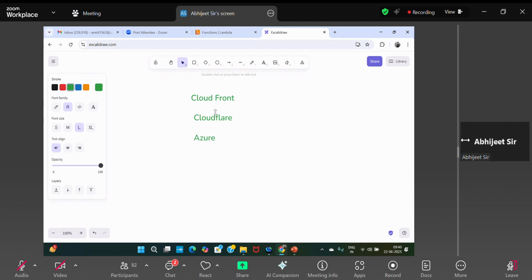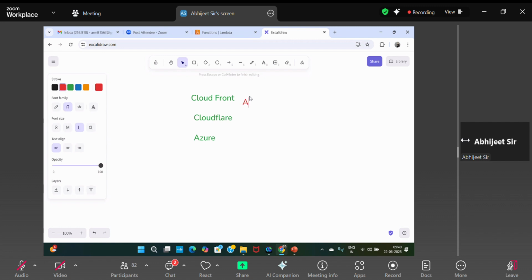One is your CloudFront. Another is your Cloudflare, which is one of the most used, I think, as a third party tool. Then I will also show you in Azure how we are going to implement it. CloudFront is for AWS. If you're not aware, I'm just telling you. CloudFront is for your AWS.